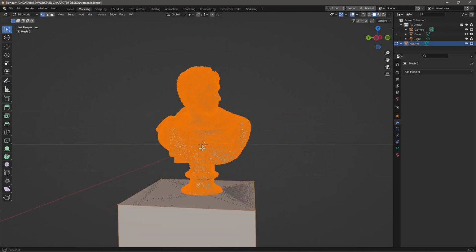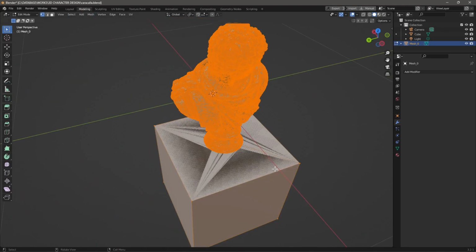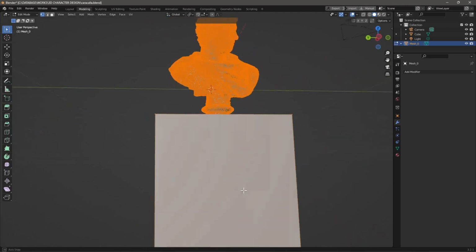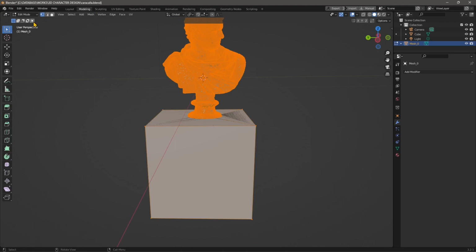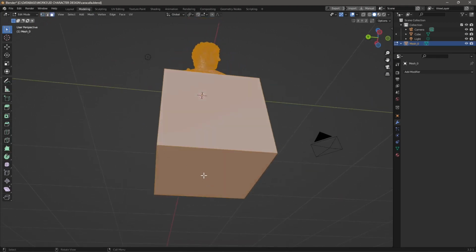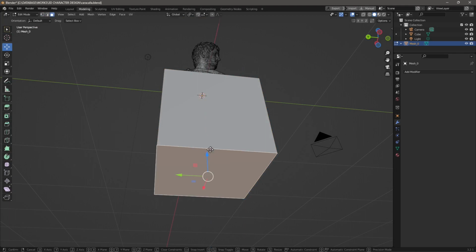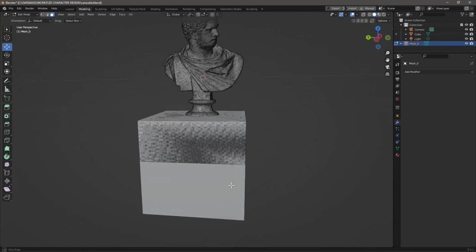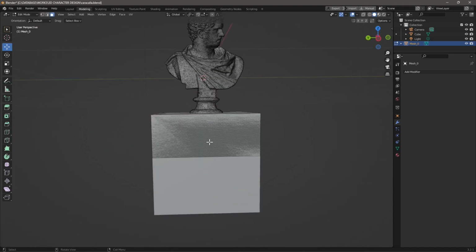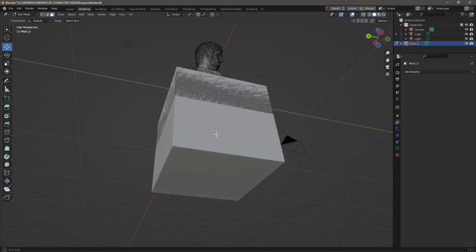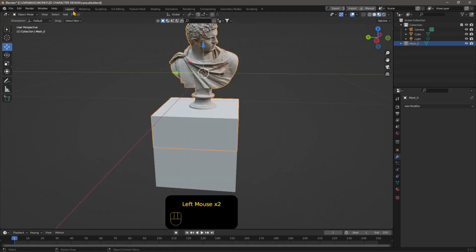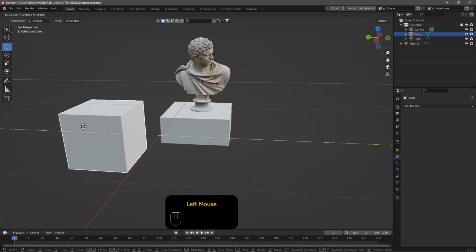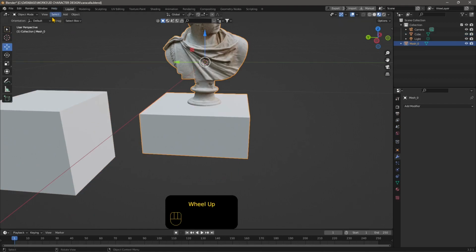Now I can go into modeling again and modify that cube, which is now part of the mesh. It's now part of the model. So if I want, for example, to make this a little bit smaller, I can select the face down there and just push it up. So now you can see the overlapping there and it's causing some flickering. So to fix that, I will go back to the layout so I can work with the single objects and move the cube away. Because that's the original cube, this is the result of the Boolean union.